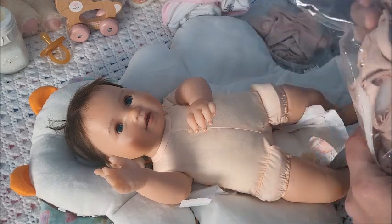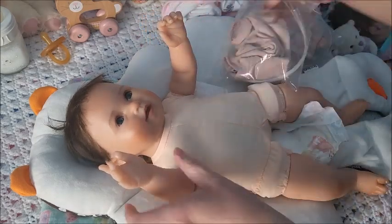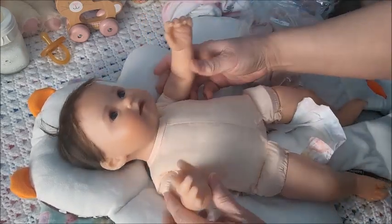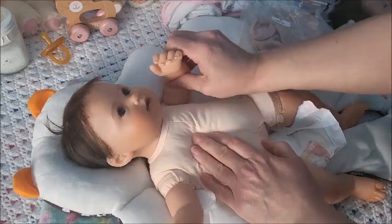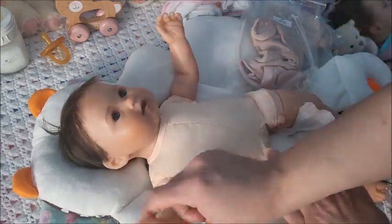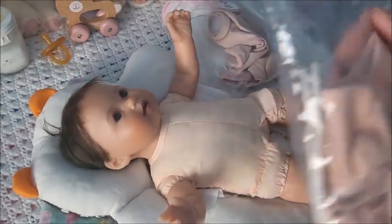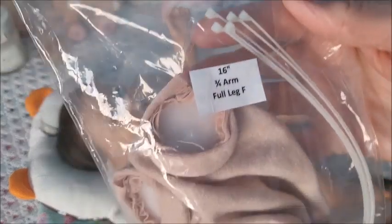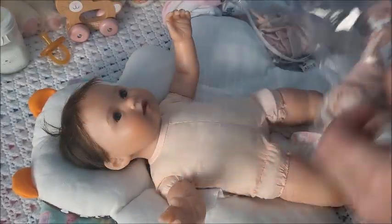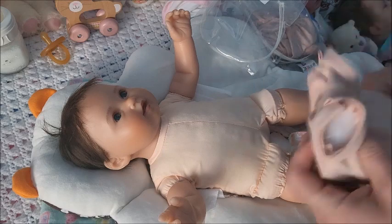This is an 18-inch body from McPherson's. 3-core arm, which she has with armatures too. You can totally tell that. The only fun thing about armatures is that they would be awesome for stop motion. But, and full legs. But I wasn't sure of her size, so I also have this one. So, 16-inch. Did I say 16 or 18? I found out that the 16 will probably fit her, because she's not quite a newborn. I would say she'd be a preemie.